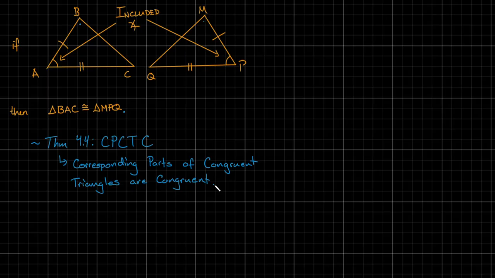Now, we use this constantly, and it seems so silly that we would ever use this, but right off the bat, I'm just going to make one follow-up comment. We're not even going to have a picture for this one. CPCTC, corresponding parts of congruent triangles are congruent. We use this to show one part of a triangle is congruent to another part of another triangle. Gross.